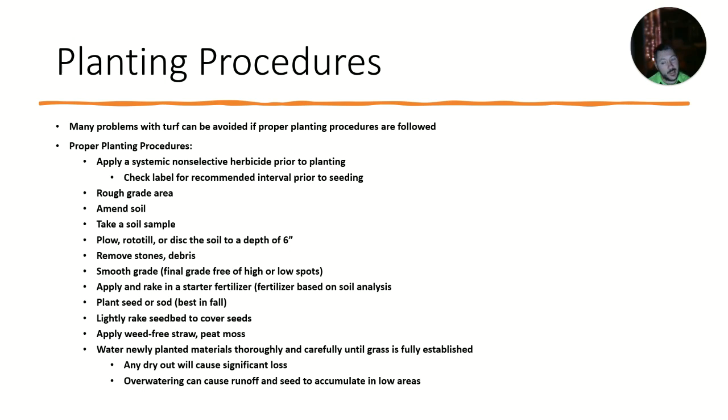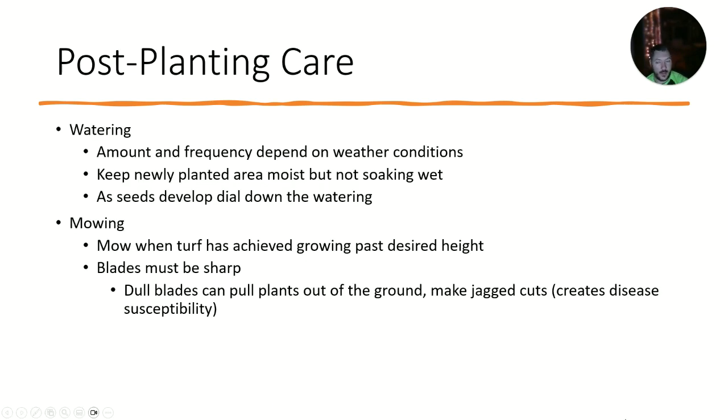But you want to lightly rake that seed bed to cover the seeds with some soil. Either apply straw that's weed free or peat moss. I'm more partial to peat moss than straw. I think peat moss looks nicer than straw. And then we want to water that newly planted material thoroughly and carefully until the grass is fully established. If anything dries out, it'll cause a significant loss in the turf. But overwatering could cause runoff and seed accumulation in low areas, and you'll have these bare spots. So all of these things are critical when you're going to establish a new turf.